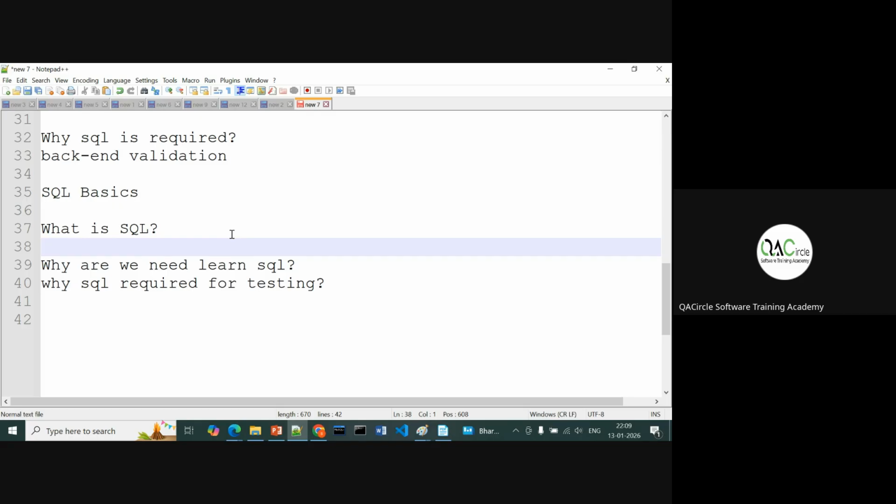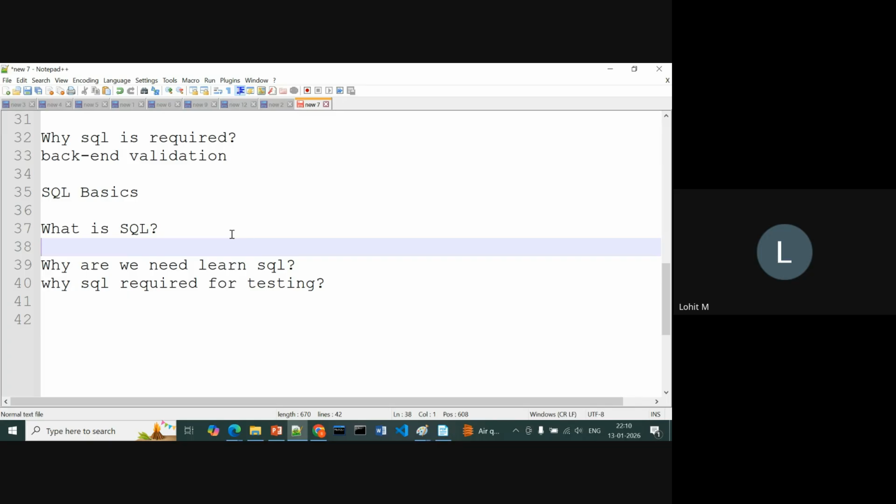The next line: Hence, test engineers should have or require SQL knowledge. Shall I repeat once again?